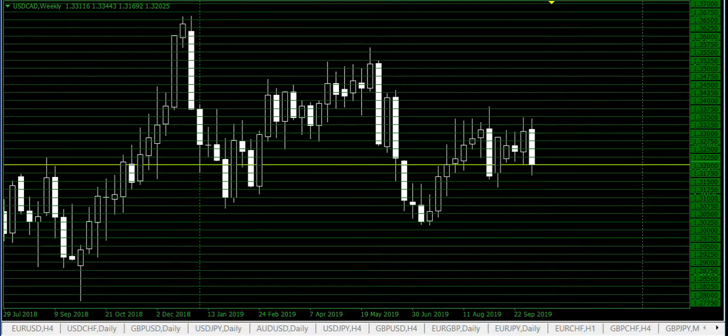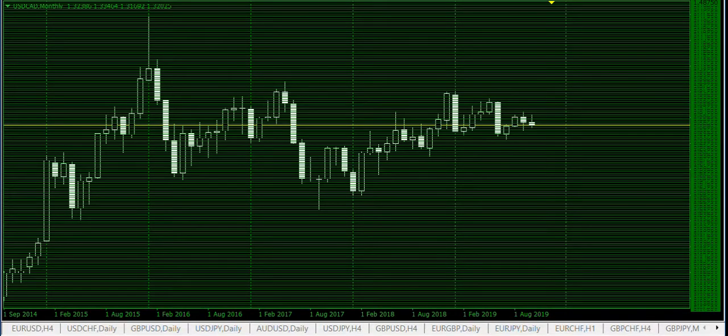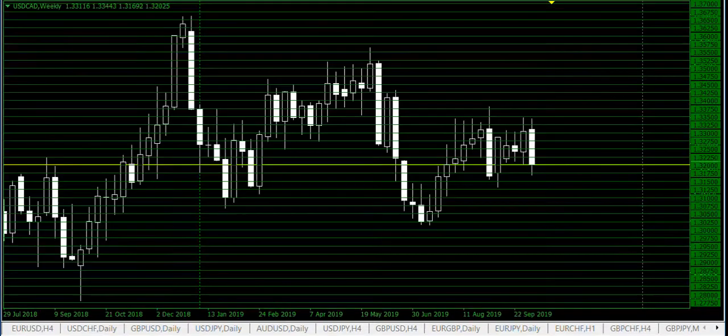The weekly is not even. Look, it's in the golf. It's probably a hammer on the monthly. No, see, so look how dead this market is. And look at this thing. Who's making money here? My God, this thing's been ranging for how long now? Look at this volatility just drying up.